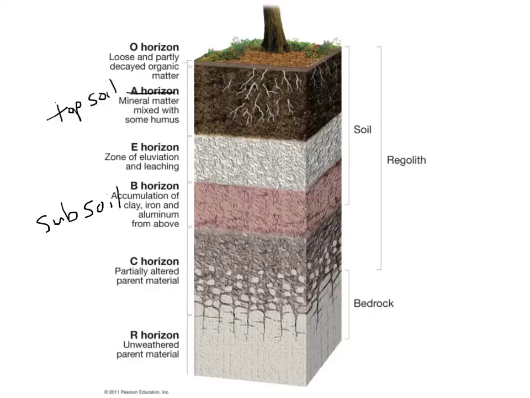Now, I had a question today related to soil. Some of you were asking about loam and what loam is. Your book does talk about it a little bit, but it has to do with the proportion of different materials in soil, and particularly about the different particle sizes that make up the soil. So how much sand is there in the soil, how much silt, and how much clay. So loam is considered ideal soil. It drains really well, but it also retains water and retains nutrients really well. So that is really good soil for growing stuff.